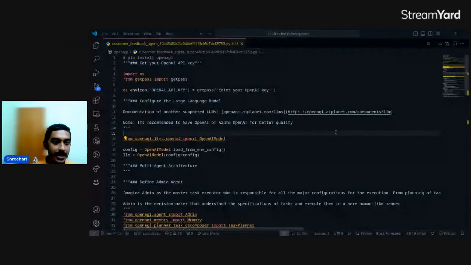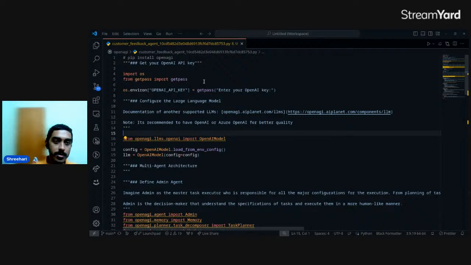Yeah. So just to start with the walkthrough of how you can build your own agent using the OpenAGI framework. I'll just give a quick walkthrough similarly, but I'll try to go a bit deeper as well to help you understand how you can customize in between for your use cases. And there were some amazing questions like how we can optimize the cost. So I hope I'll be able to answer those questions as well.